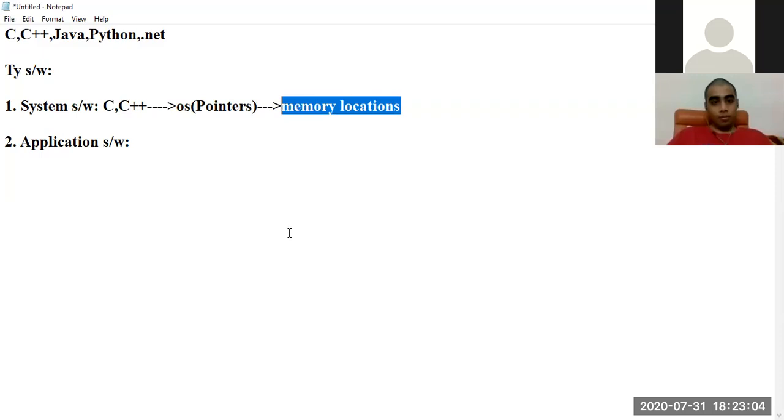Can you tell? See, if memory locations are touched, for example, in a bank application, if 1 lakh is there and somebody adds one more zero, is it dangerous or not? Directly they are touching the memory locations. That is the problem. Or if they delete one or two zeros from that 1 lakh, is it a problem or not? So we can directly touch it, and original data will be lost.